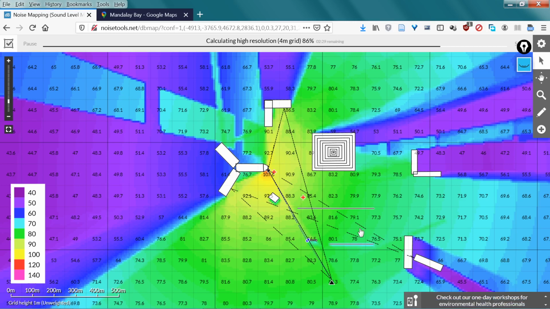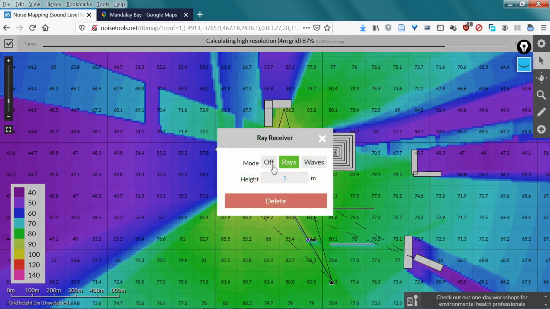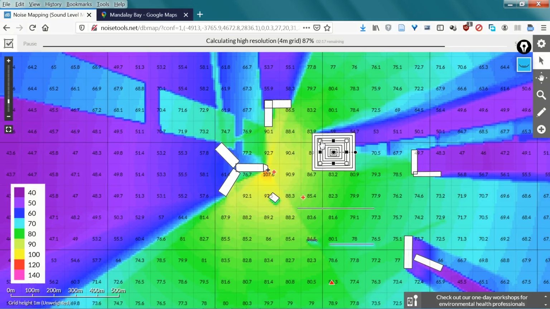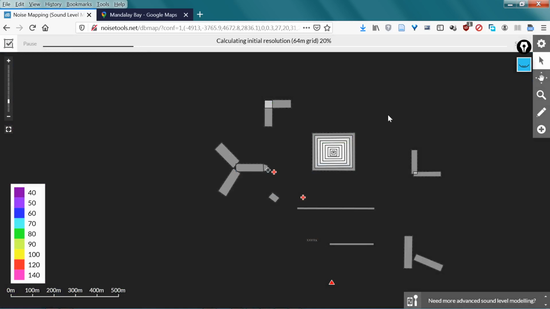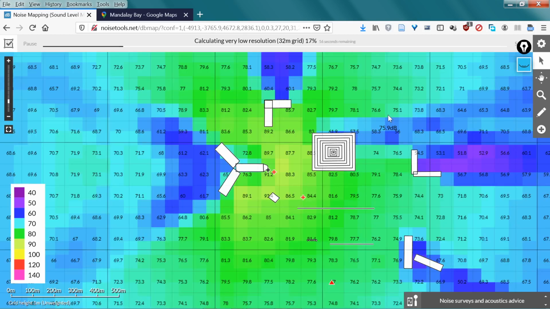Now, someone asked me to do a little experiment, and so I did, and I did it in spades. So let's just turn off that receiver for the moment. They asked me to raise the elevation of the source of this emitter here to 500 feet, which is about 165 meters. We'll keep the intensity the same. It's going to be calculating, so we can talk while it's calculating, and we'll see what happens if the source of the sound was above the Mandalay Bay.